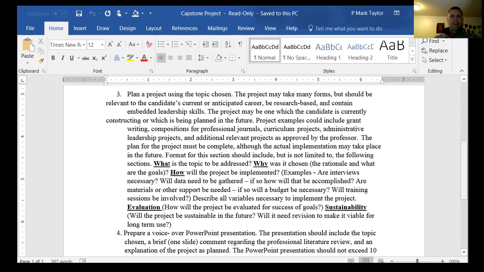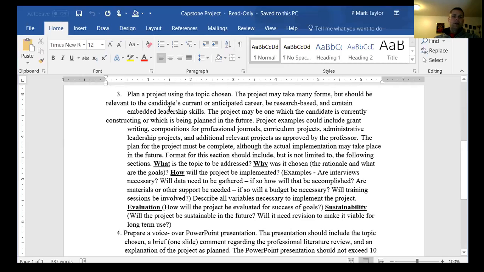Do a good job. The next part is plan a project, and there are various ideas here and things that you might do, but it should be something that's really important to you and your work in your context at your school or district.